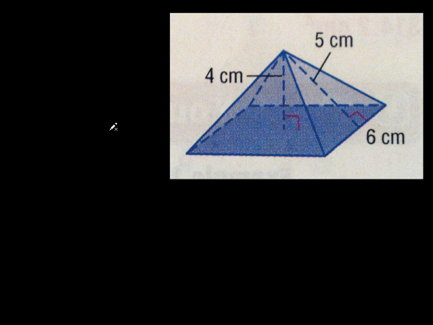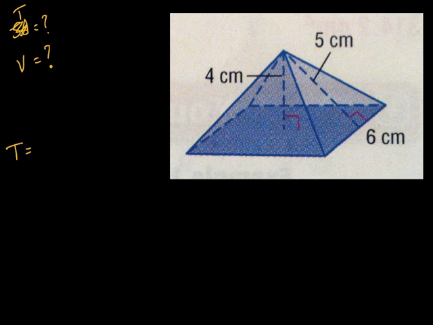Okay, we got 2 examples to do. Here's the first one. We'll try to go quickly. They ask you to find the surface area of this, and they ask you to find the volume of this thing. Well, if you look at that chart we just went over, the surface area, now they use T. I always use SA. I guess we'll go back to the T. Hopefully that doesn't bother you.